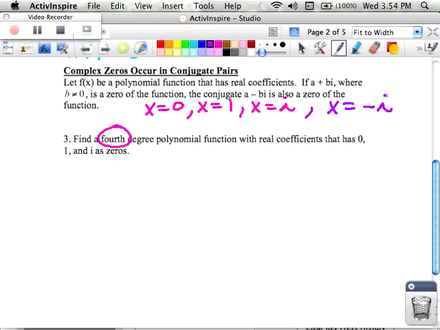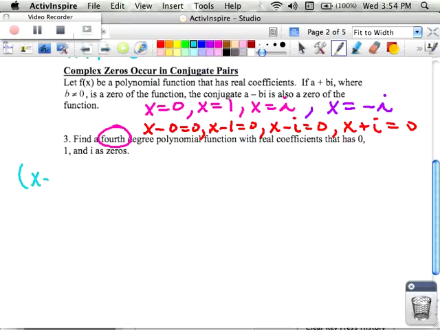So from there, we know that we can have each of these things as solutions, so then we try to move backwards. And when we're moving backwards, that means that x minus 0 is equal to 0, x minus 1 equals 0, x minus i equals 0, or x plus i equals 0. So we're getting 0 on one side, everything else on the other. And then these things become factors for us. So what that means is that I have really x minus 0 times x minus 1 times x minus i times x plus i. And this will end up being our function when we multiply it all out.